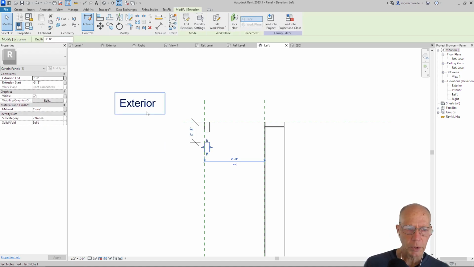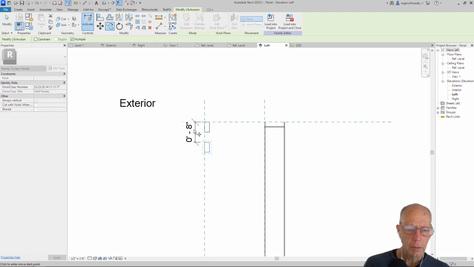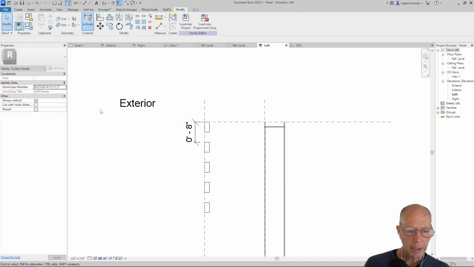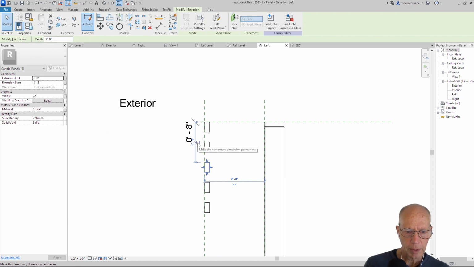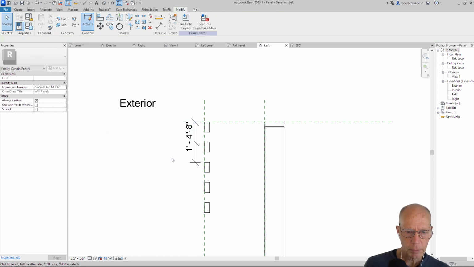I'm going to go ahead and duplicate it again. We'll make probably maybe 5 of these. I'll just do a bunch of them. We're coming down 8 inches. And then I'm going to go back in and grab these dimensions. So I'm going to select this, grab that little dimension and make it a rigid dimension.